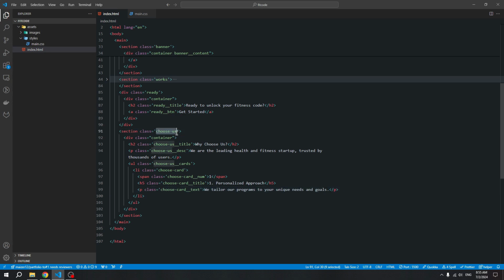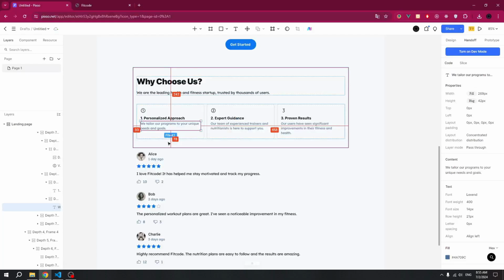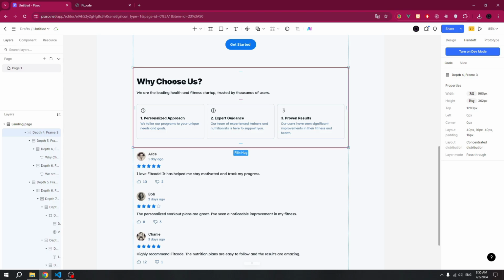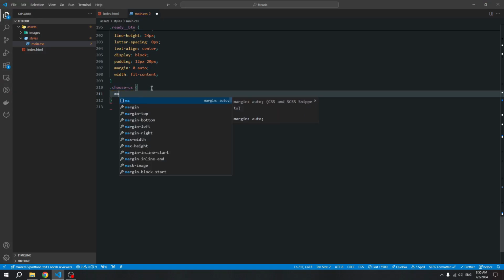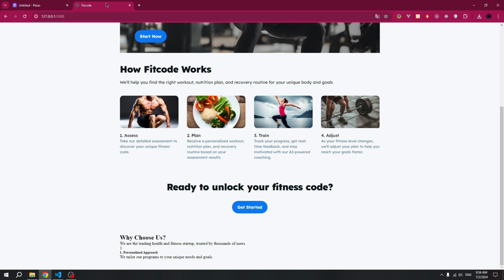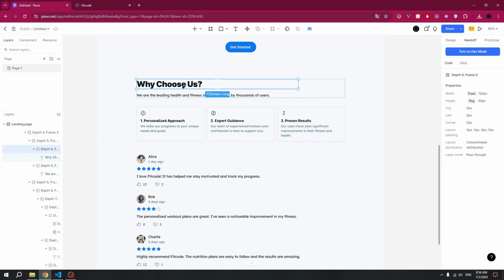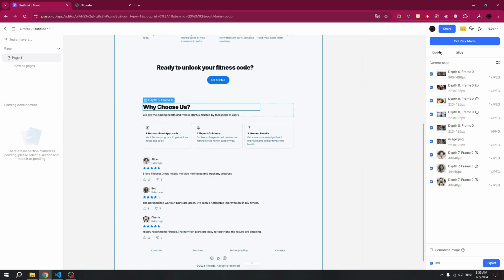Copy our main class element and add margin top and bottom. Create margin. Okay, and now let's style our title. Turn on our text.